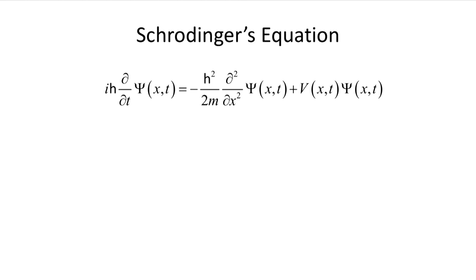Schrödinger, when he came up with this equation, it can't be derived. There's a lot of intuition in it. It's rather like Newton's second law of motion, F equals ma. You can only prove it by experimentation. But what Schrödinger said was, he believed that energy and momentum had some kind of wave-like properties. It propagated as some sort of wave-like entity. And that's really how he came up with this.